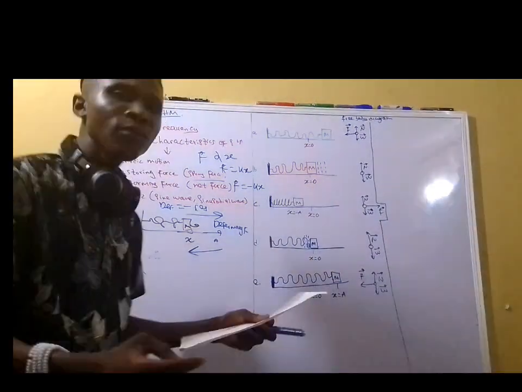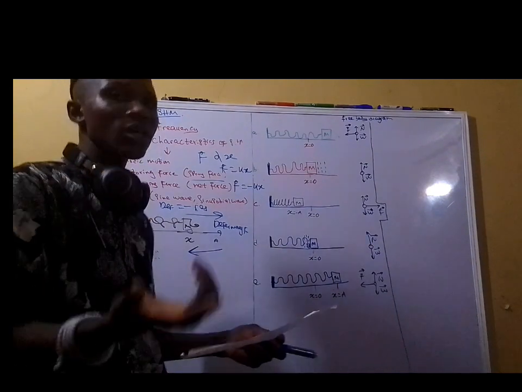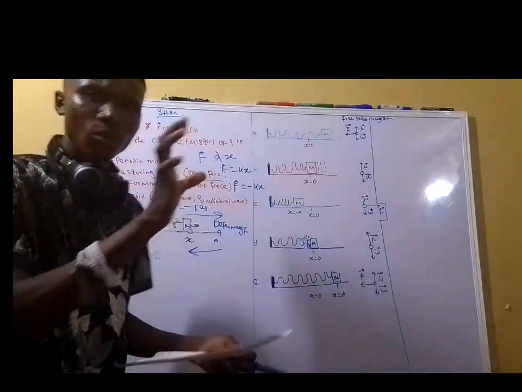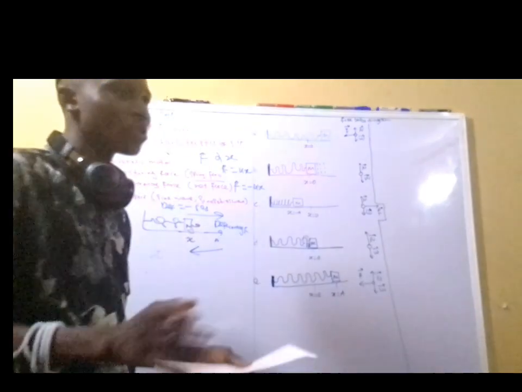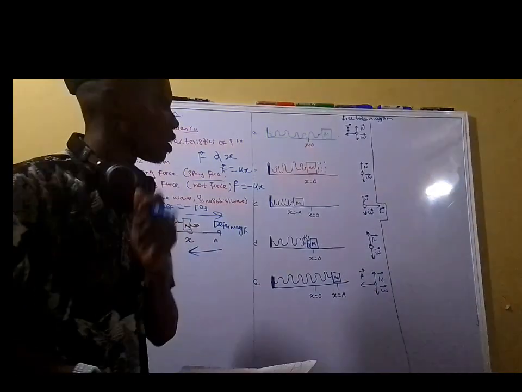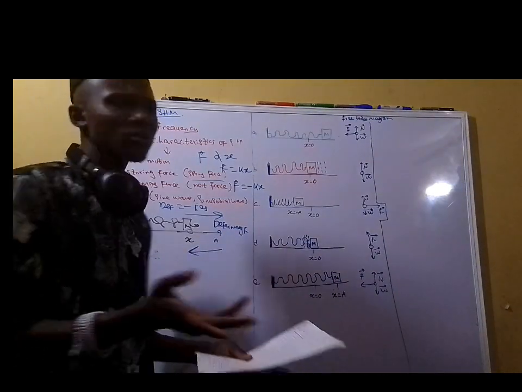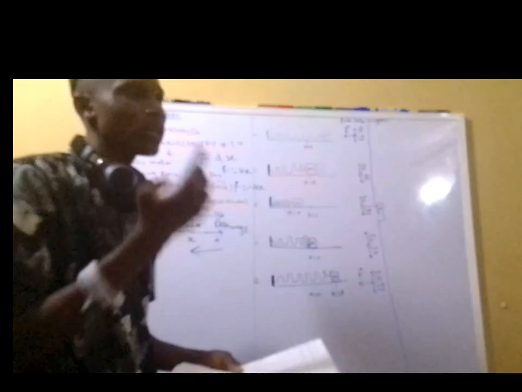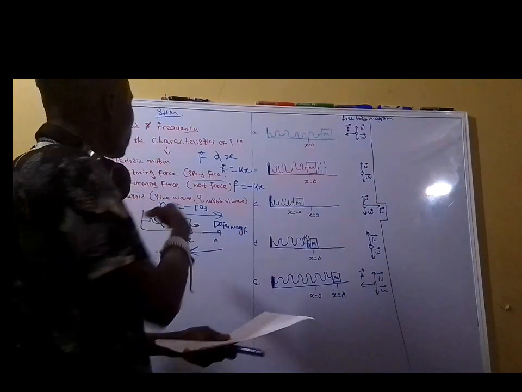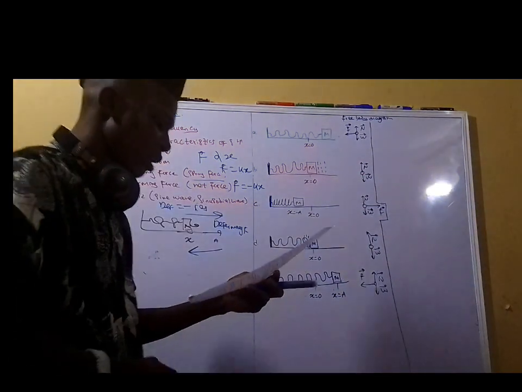Then moving on guys, we have the sinusoid, which we can also call the sinusoidal wave. Now the sinusoid, what I actually want to explain, is on a different level on its own. Yes, simply because I'll be explaining the sine wave and how the sine wave helps in discovering some equations of simple harmonic motion. Most people find it confusing when they see cos. How does this cos come into play? How does this sine come into play? Yeah, I will explain that. And what does a sinusoid mean? Why I'm trying to explain all this is just to give us a good and better definition of simple harmonic motion.